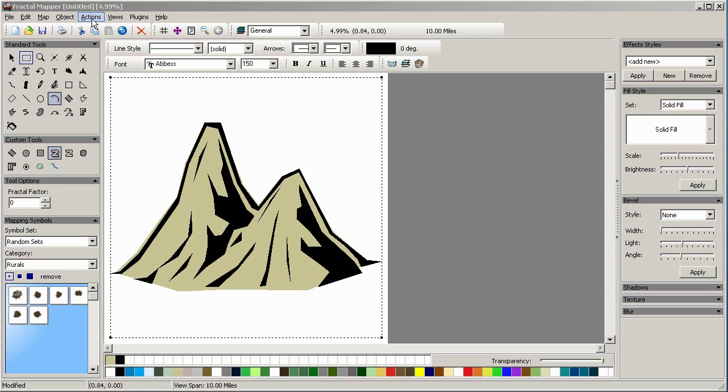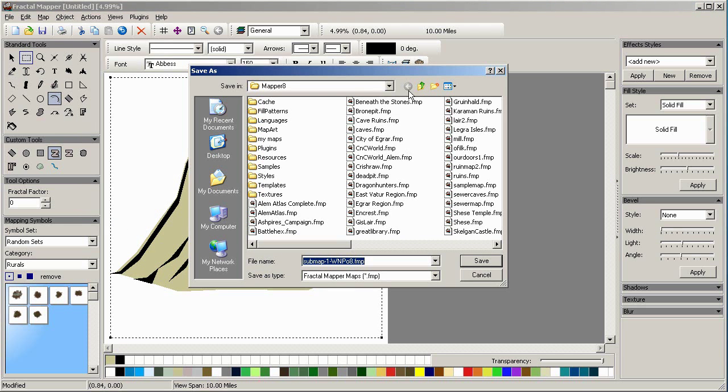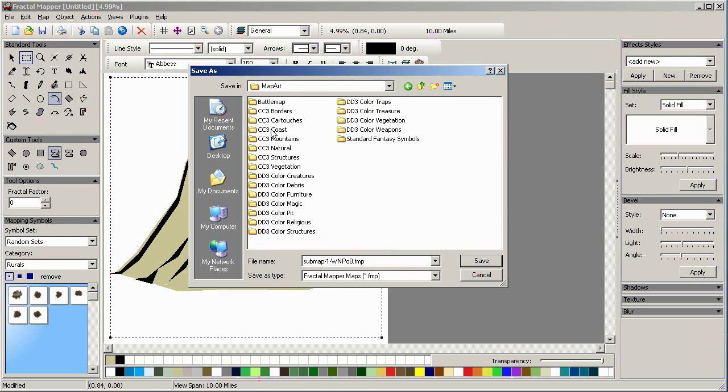So we'll go back into actions, and we go to export symbol, and you can export this into your map art, I guess. I'll put it in there.